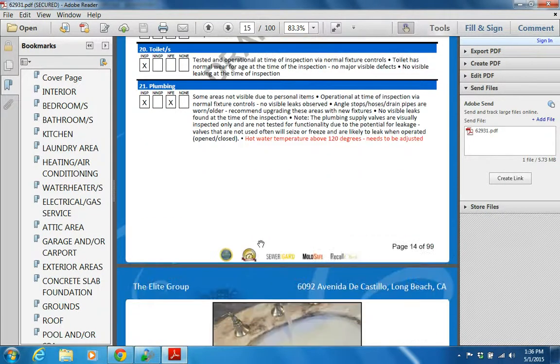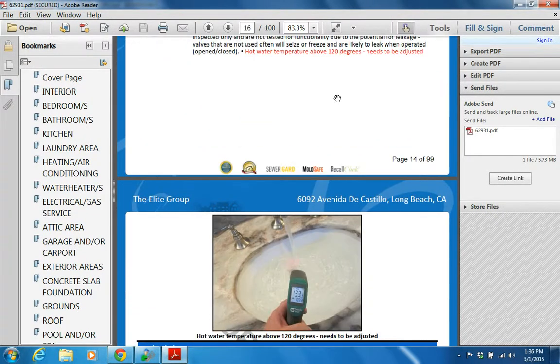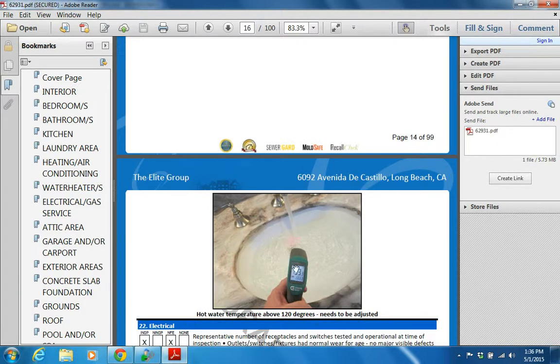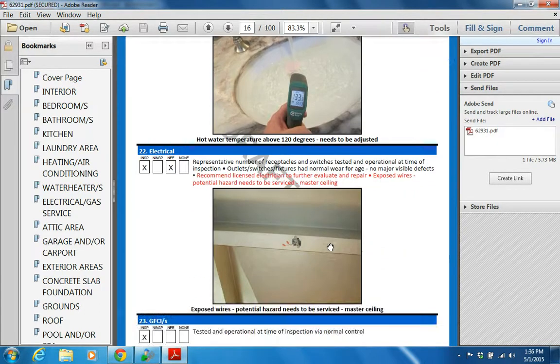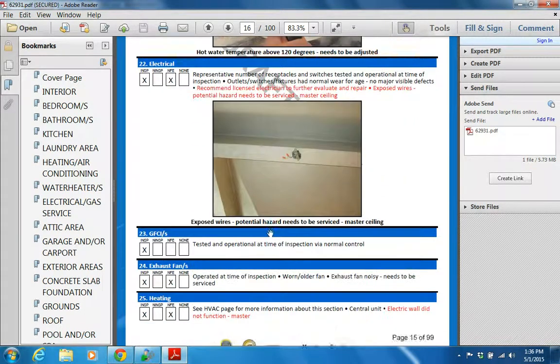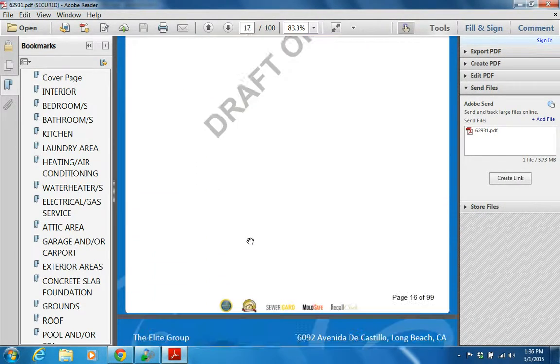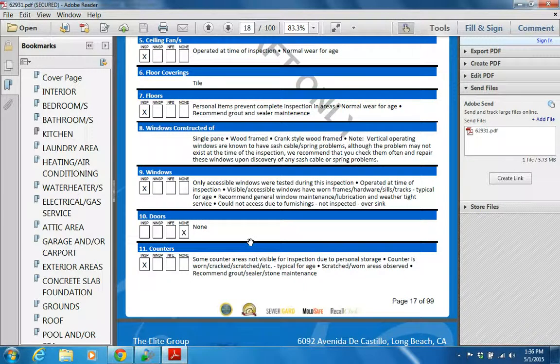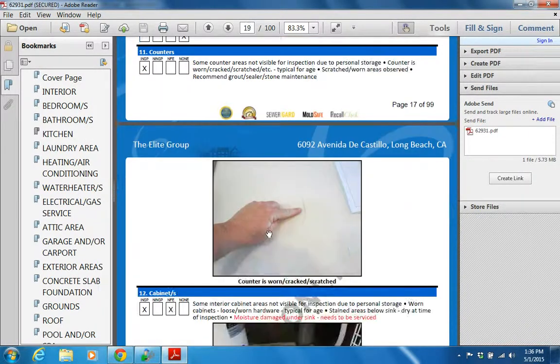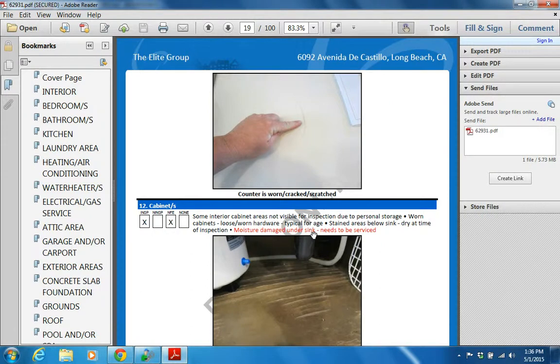NFE with my red ink, and here's a picture of that again. We just talked about that. NFE with my red ink and a picture, NFE with my red ink and a picture. So again, it's real important we're all doing the same thing. I'm cranking through here. Again, a picture, and nothing is really in red. I just threw that picture in there because they were talking about it during the inspection. I want to make sure it was involved.